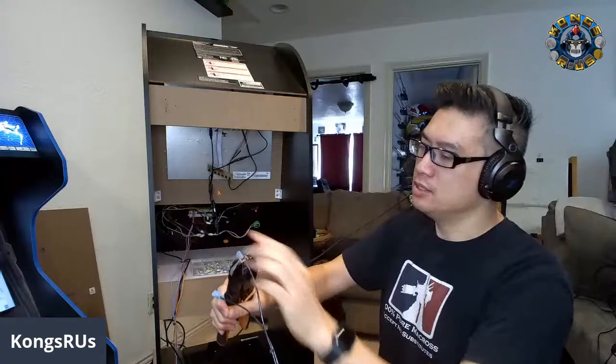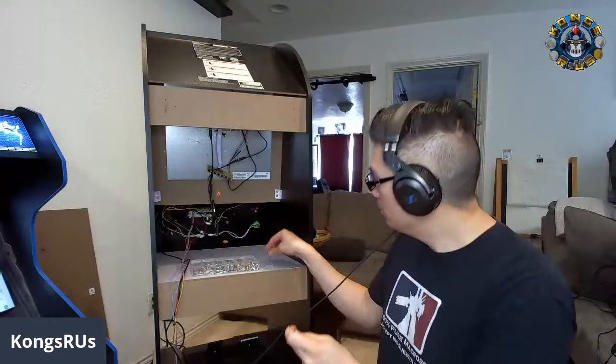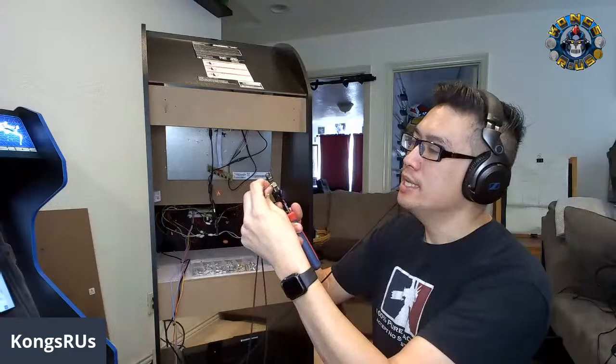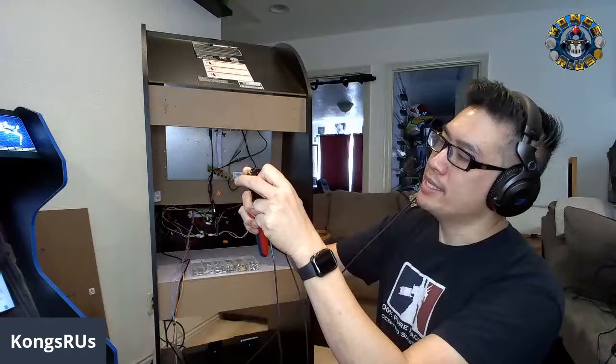Crimp it down. Boom. All right, so these are the connectors that are going to go into my inlet module switch. The other ends are going to be these two little tiny ones here. So let's get my teeth crimper. I'm going to put it into the smallest one, crimp it down a little bit so the teeth are there, and then slip this wire into the teeth so that a little bit of it is exposed. We're going to crimp down. Boom. All right, that should be nice and tight.